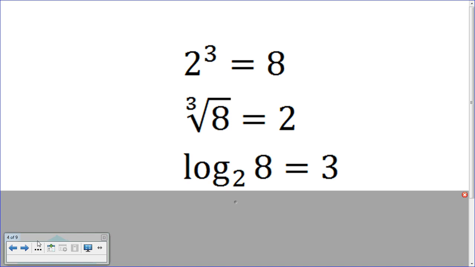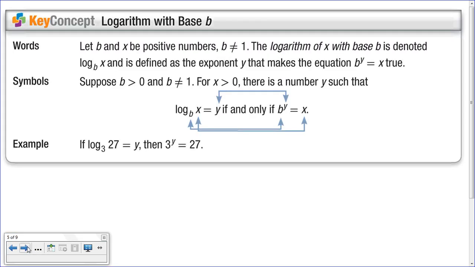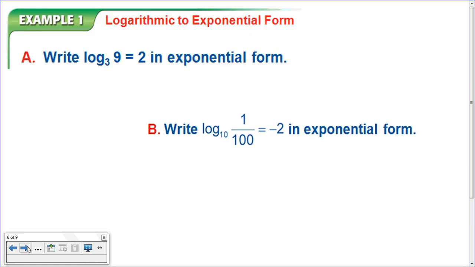Alright, first of all, we're going to familiarize you with some basics on how to translate from a logarithm to exponential and vice versa. Right here they want us to write log base 3 of 9 equals 2 in exponential form. Well, your base is 3, so we'll write 3, and your exponent would then be 2, and that was equal to 9. So you see we use the same three numbers, just get them in the proper location.